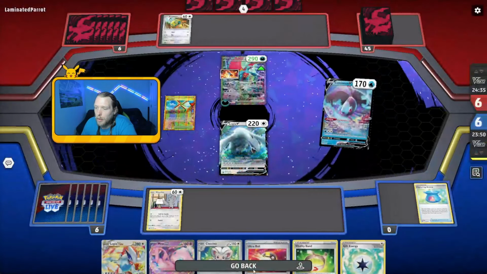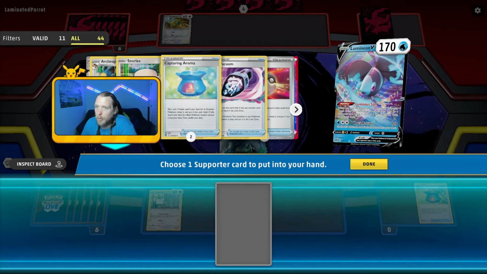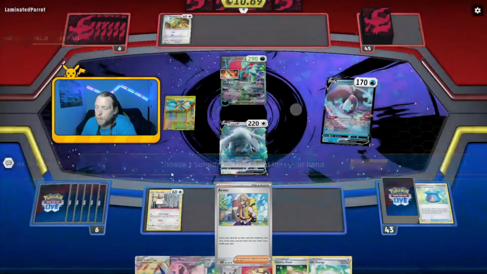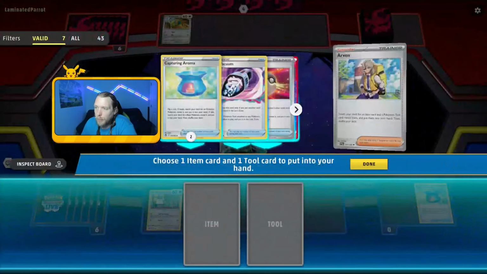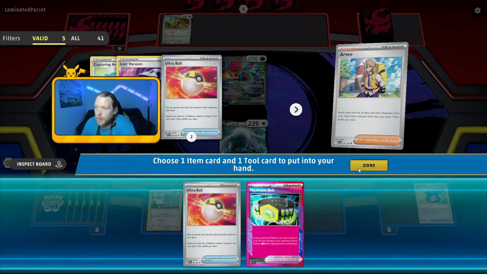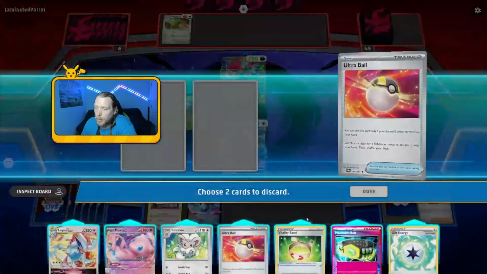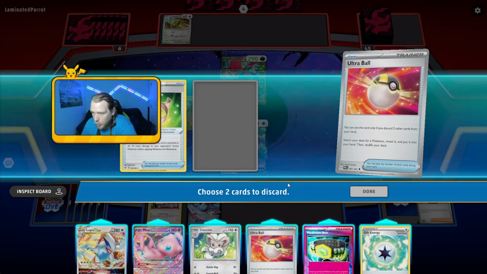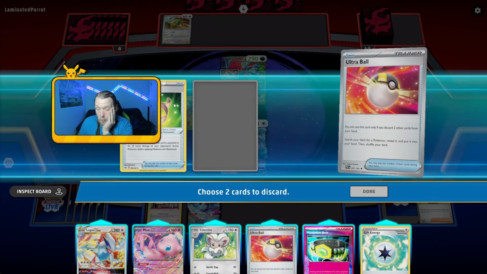Is that terrible? No, because now I can find both Archeops. So... Give me Arven. Now I can Arven. I want it guaranteed. It's actually not useless in this matchup. Then I can Ultra Ball. I don't think I need this anymore. And... Mew ex seems really cracked.